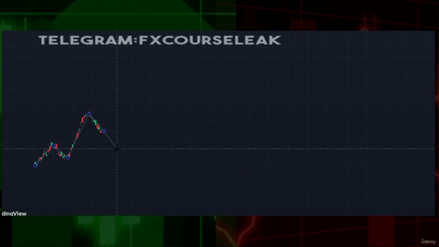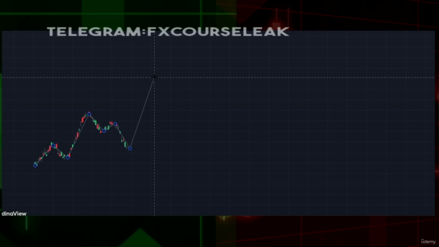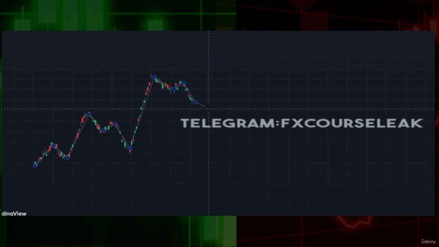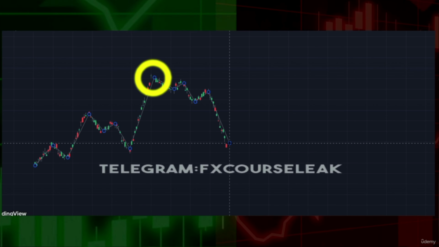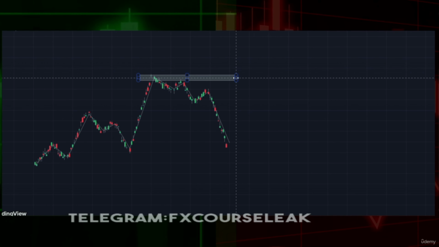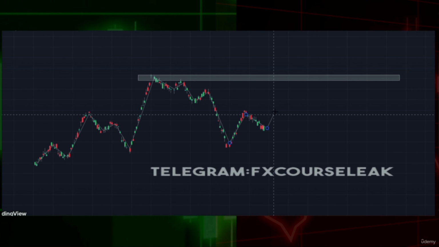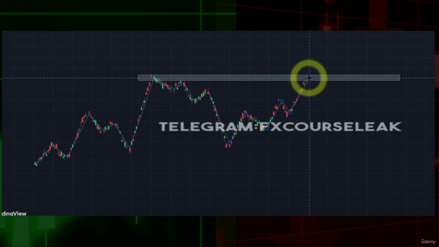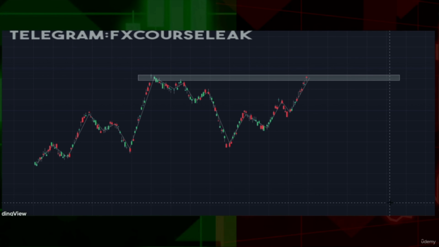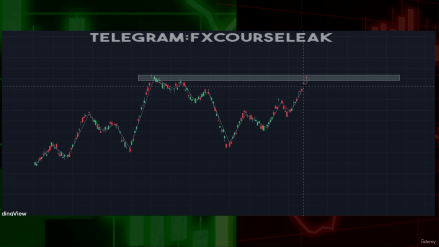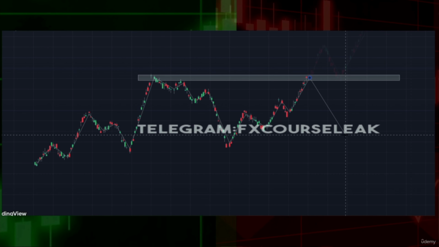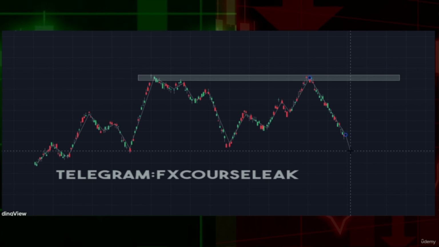Example 1. So the first example is for the support and resistance zone as well as the break and retest zone because they're very similar. So on this chart we can see that the price created a top, and once the market creates a top, we draw a zone there. So this is the zone of interest. We'll be keeping an eye on this zone for when the price reaches here again in the future. And once the price is here, we'll be looking for either of the two things to happen. One being a reversal candlestick pattern formation, or second, the break of this zone, like if the price disrespects this zone and breaks upwards. But if we spot a reversal candlestick pattern, we can open a trade to the downside.